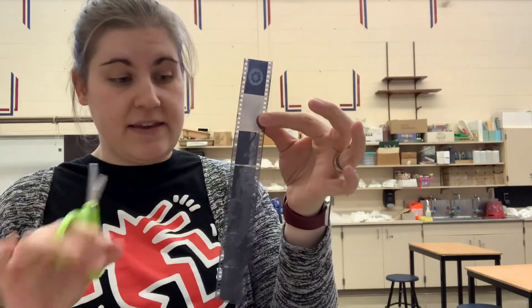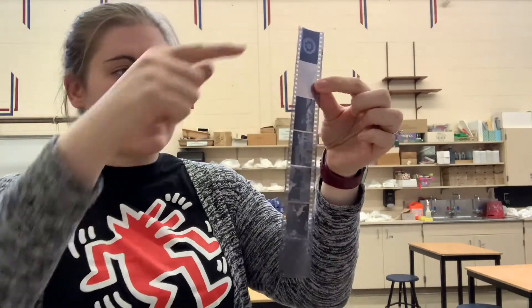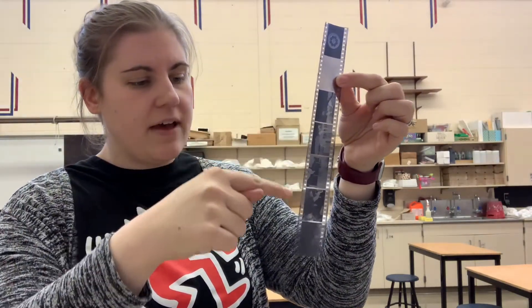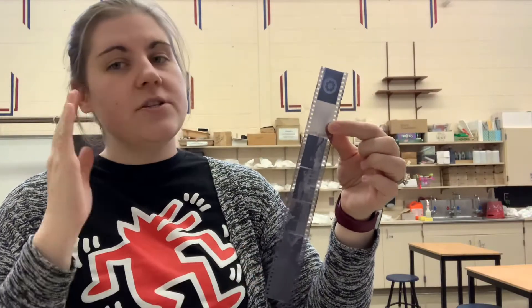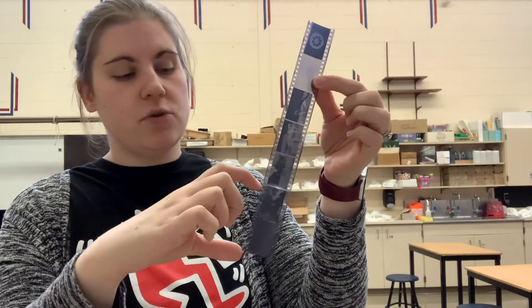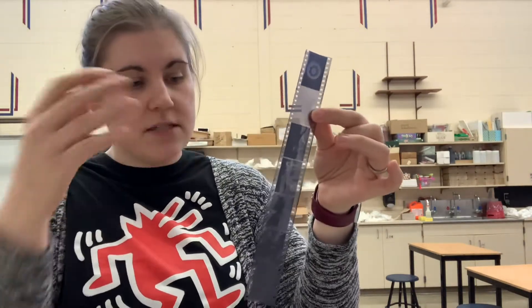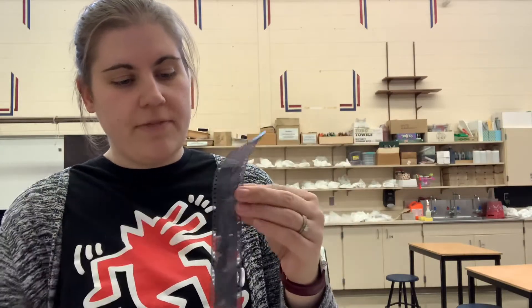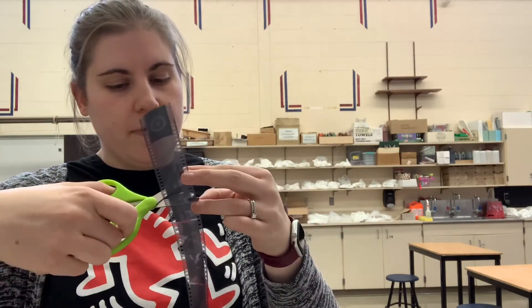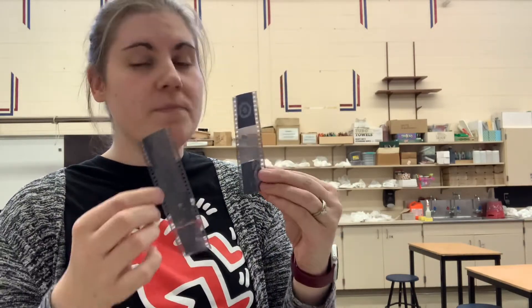You can see here there's a picture that didn't turn out — that's okay, leave it. We don't want to cut that off and make the strip too small. On this last strip I have seven frames. I don't want to cut five and then leave just two all by themselves, because two photos are gonna be hard to manipulate in the negative carrier in the darkroom. So instead I'm going to do one strip of three and one strip of four. Three negatives is much easier to handle than two, and you definitely never want just one all by itself.